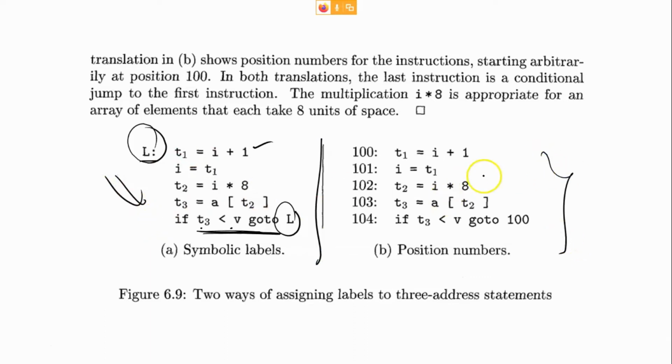Okay, so this is one possible set of statements in 3-address code, this is another possible set of statements in 3-address code. Anyway, both are very similar. My main intention was this, because in the GATE exam this type of questions have been asked. I think 2 or 3 questions are there, you can just check it out there.